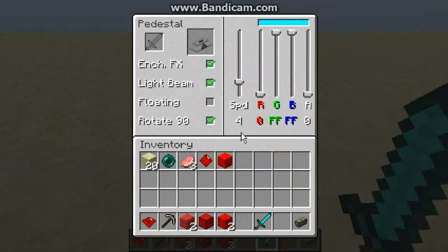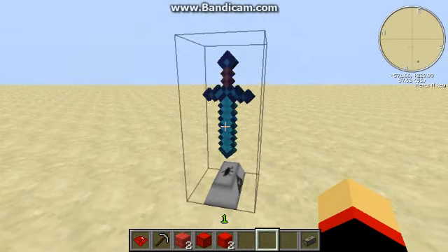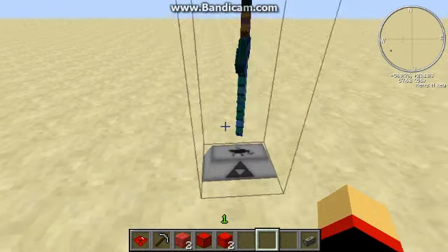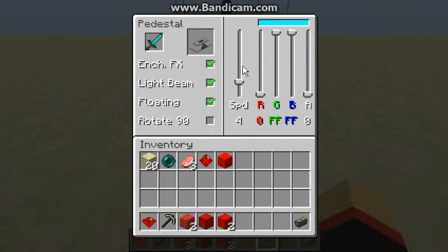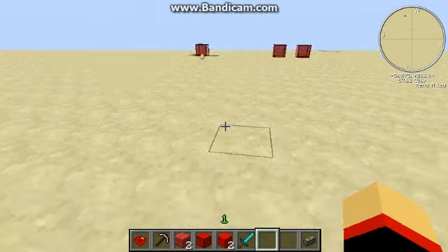Anyway. Another thing is the floating. That's what I want to show you. Now, if I do this and click floating, it will be floating and spinning around like an awesome boss. You can increase the speed by using this thing. Woohoo! It's spinning! That's it! Goodbye. Anyway.